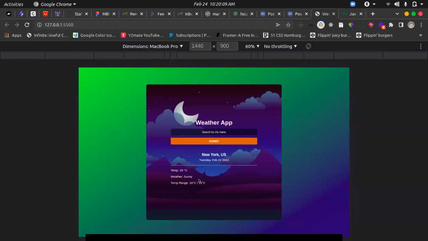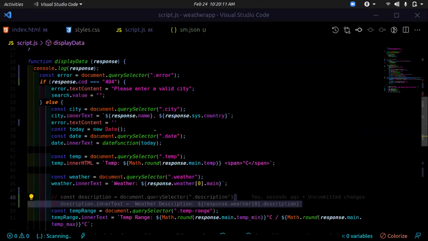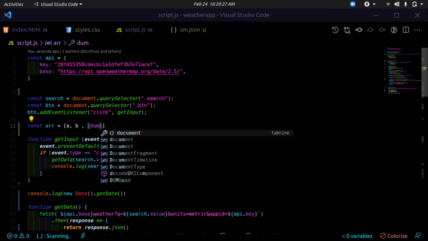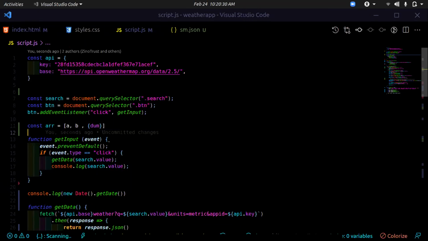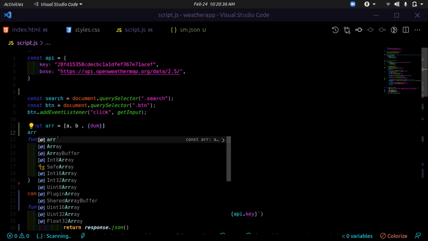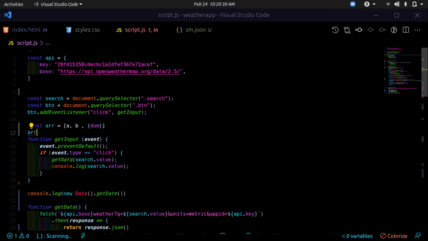So in an array, I mentioned this yesterday, let me just write it. Let's say we have a const arr equals an array with a, comma, b, comma, and the last one an object. These are your elements. If I wanted to get a, I would do arr into bracket 0, and I'll be able to get a. If I wanted to get b, I'll do 1, and if I wanted to get this object, I'll do 2, to get this object here.